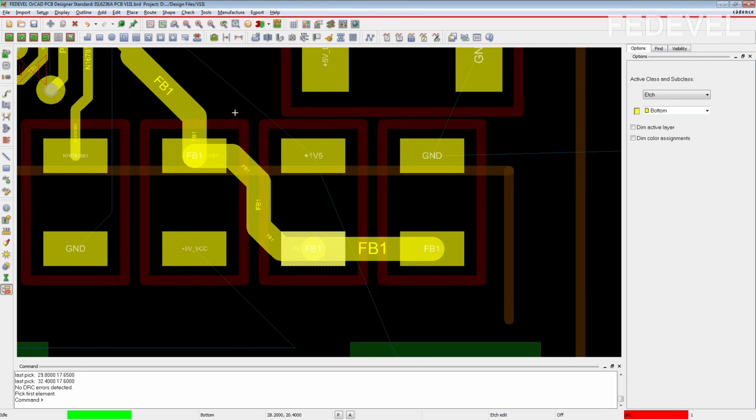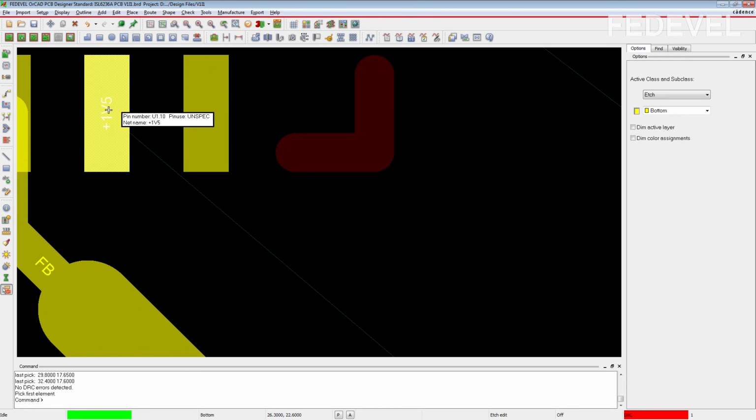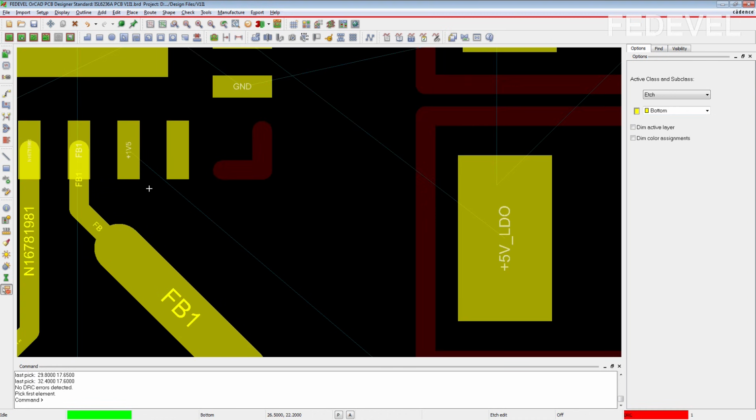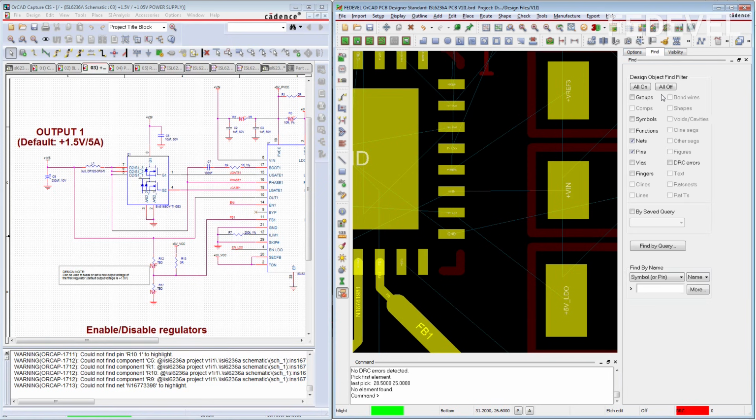Have a look at the next pin. And this one is quite special. This one is connected to +1V5. So what do we need to do? We need to check this pin in the schematic. Make this smaller. Left click somewhere into empty space in the PCB to unselect everything. Left click on the highlight command. Left click to find filter, and we would like to work only with the pins. So we can use our shortcut, just press P on your keyboard.